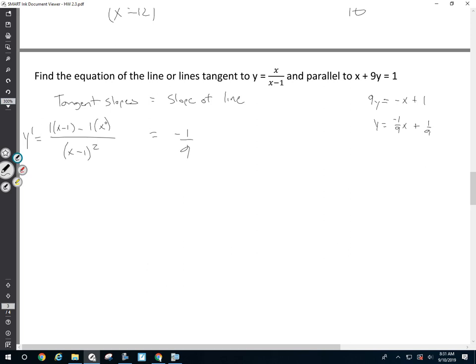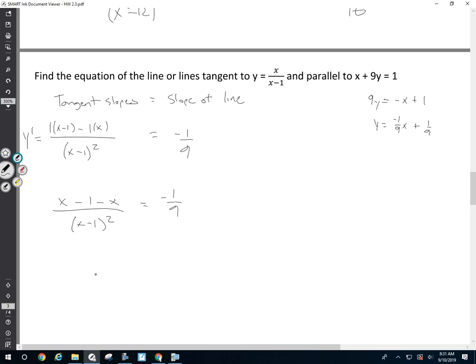Now, to solve this equation, it seems difficult. This is when simplification is fairly necessary. x minus 1 minus x. Make sure we distribute this negative. If there's something else here, you've got to make sure the negative gets distributed to both of those terms. I don't have that situation here, but that's a failure of me and my examples. So I just want us to be careful. This will be over x minus 1 squared, and this needs to equal negative 1/9.